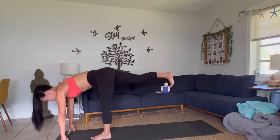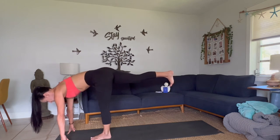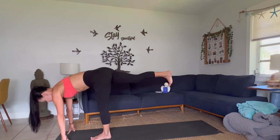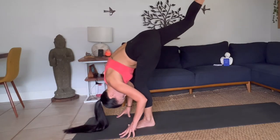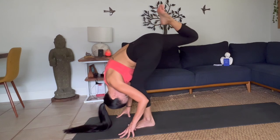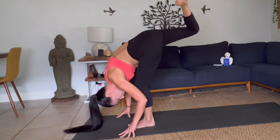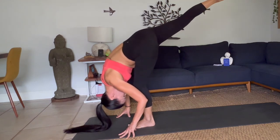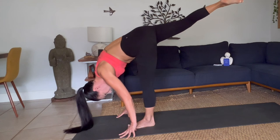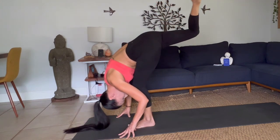Good. So prepare for that standing split. We're squeezing our core. Big breath in. Big breath out. Walk it on in towards your standing leg. Maybe bend your right leg. Maybe bend both knees. So it's your practice. It's your journey. I'm just your guide. Do what feels right for you here.